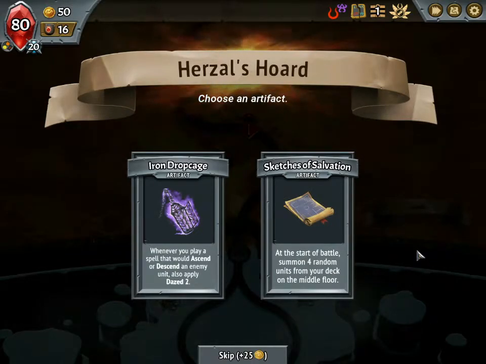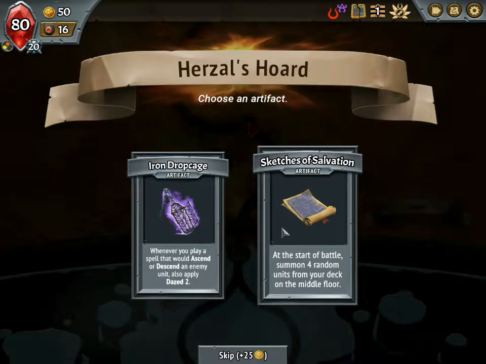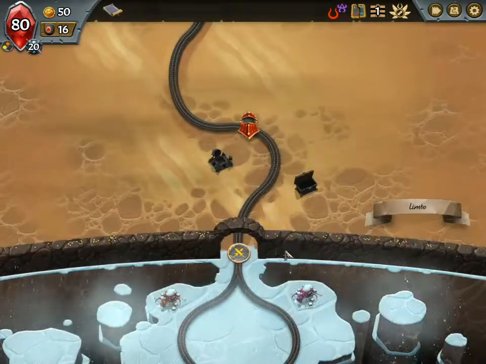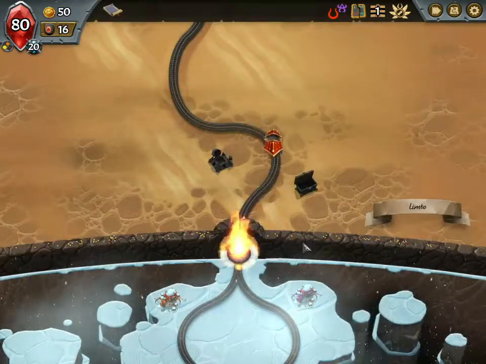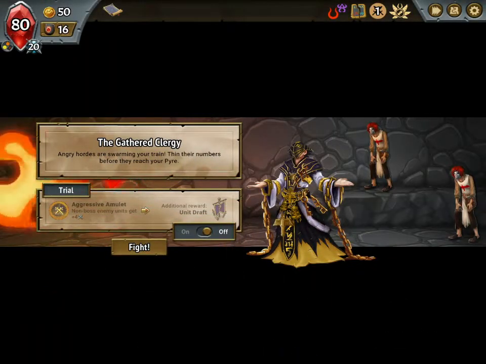Alright, Sketches of Salvation. At the start of battle, summon 4 random units from your deck on the middle floor. Oh, yeah, that is much better. Okay. So this is going to be our first battle, and I'll explain to you what this means.